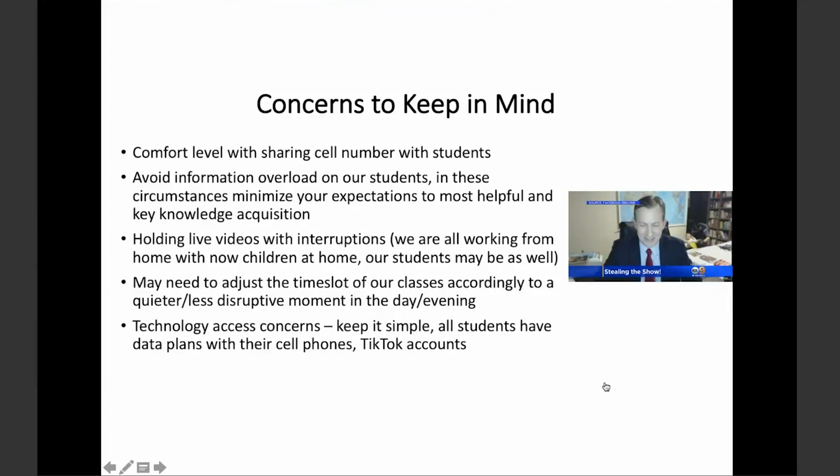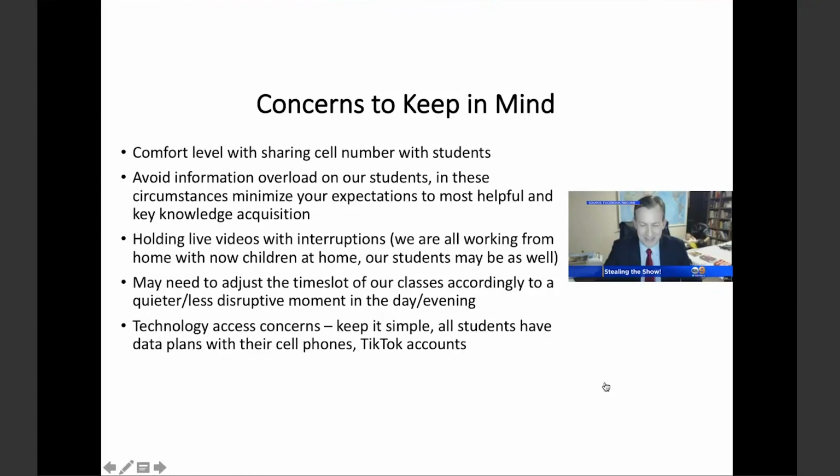So be cautious. I know in this situation, sometimes we put all of our barriers down because we want to really help everybody and we want to be as efficient as possible. But I caution you on those types of things. Try to stick with your regular schedule and not provide those types of information to students unless it's absolutely essential.